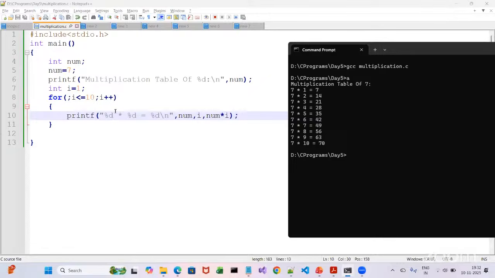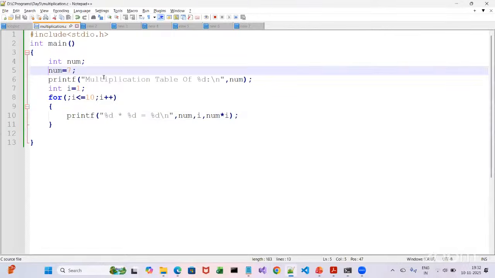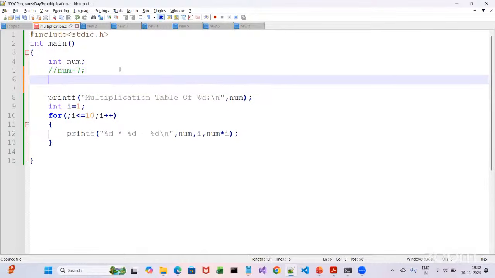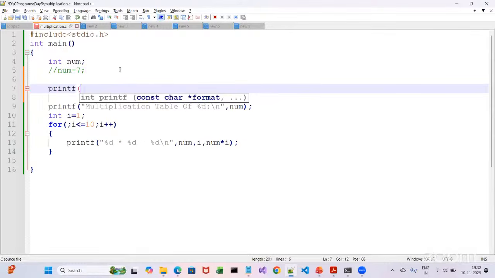Now, let us take the value from the user. This is quite simple because we simply need to make use of what? scanf, right? So instead of writing num equal to 7, I will ask the user. Let us take the value from the user. Make it dynamic. This is what is known as dynamic, taking the value from the user, and depending on that value, you provide the output. So I will ask the user to enter a number. Let us take the number between 1 and 10. You can go on validating this later on.